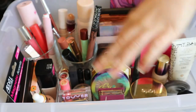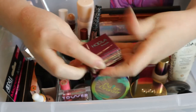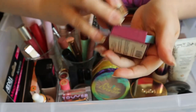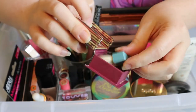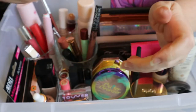Oh, the only thing in this little section that's not in my Project Pan is this Hoola. I just had it there because it was with my other bronzers. So this I'm going to put back. I did use it a few times. I really like it. This is just the mini size. But I have some other bronzers I want to get more use out of, so I'm going to put that back.